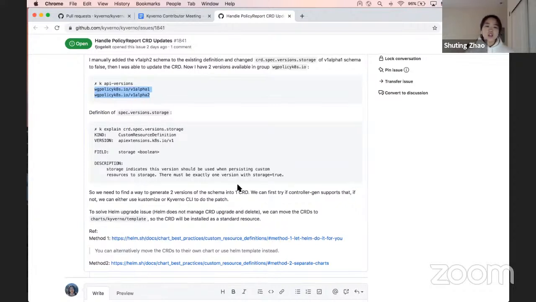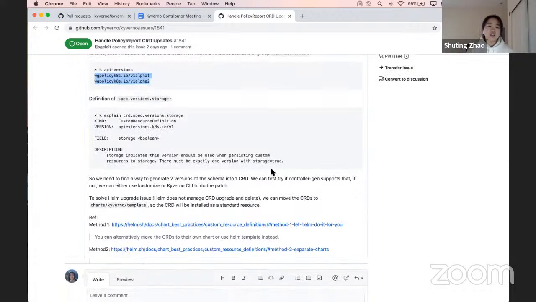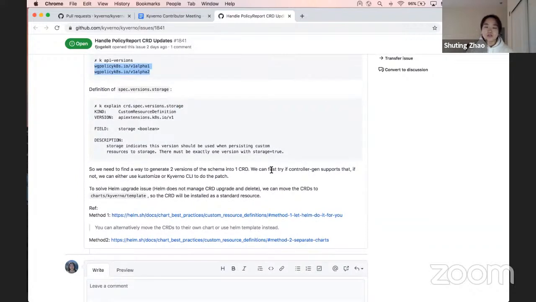One solution for that is to manage the CRD as any other standard Kubernetes resource. That means we don't want to install the CRD as the type CRD; we want to install it as any other built-in Kubernetes resource. In this case, we may have to move the CRD definition in the charts to the templates so that the CRD can be installed as a standard resource. But I haven't verified this myself. I need to try it out manually and then automate this process.